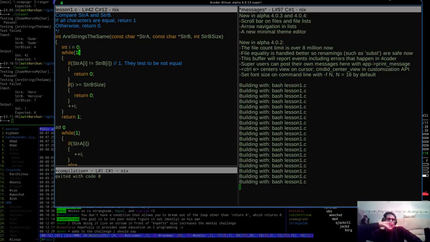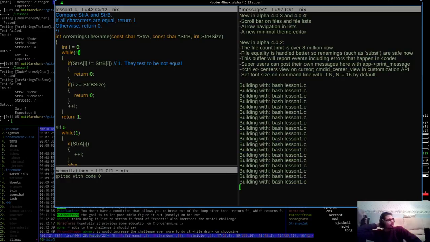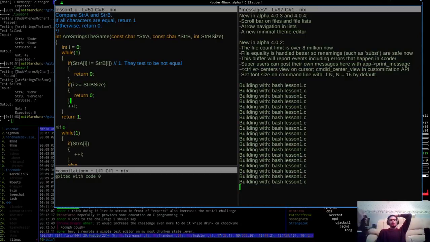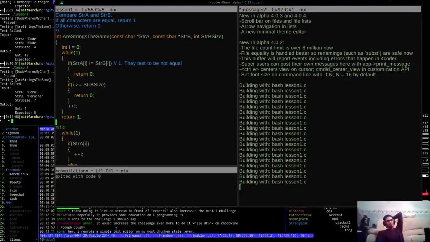I don't have a condition that allows me to break out of the loop other than return 0, which returns 0. I mean, that would be if they all match. It's if all these things come together and they all amount to true, basically. Isn't it?